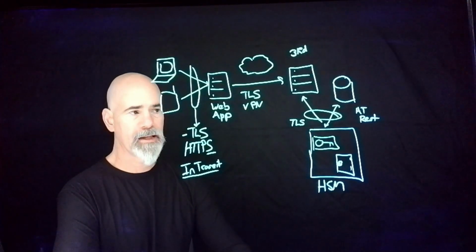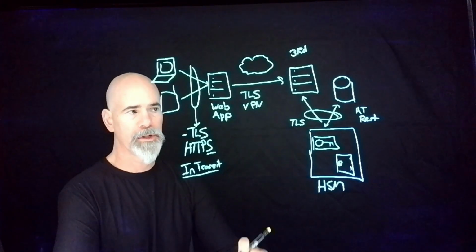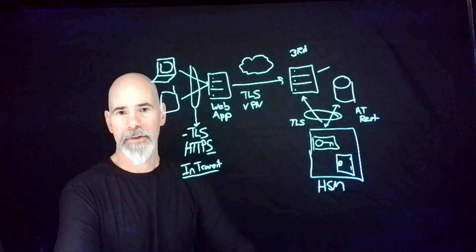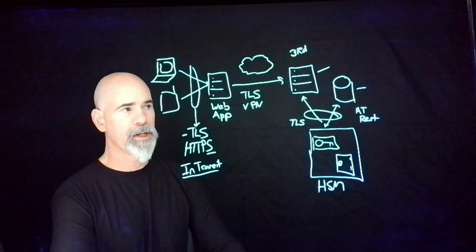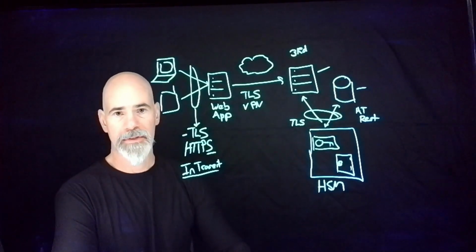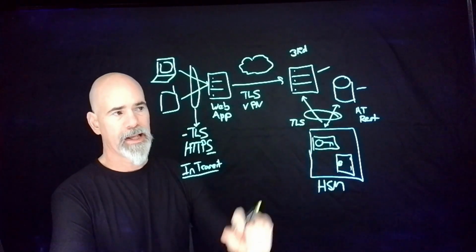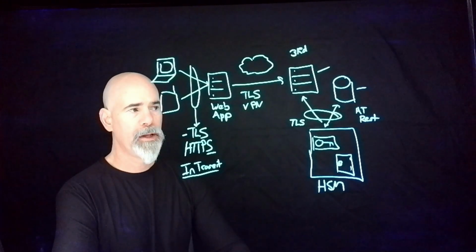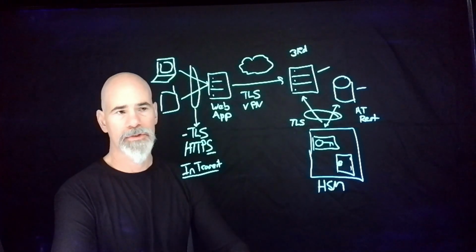You want to ensure that key is maintained in this hardware security module where it's better protected as opposed to sitting, let's say, on the server itself or even in a separate database for encrypting, or even a configuration file or something like that. The goal here is, again, ensuring that encryption key stays in a location that is more secure, has better controls over it, so that key remains encrypted and well secured.